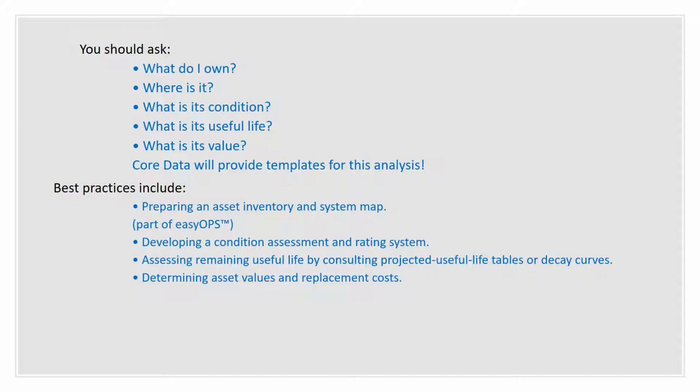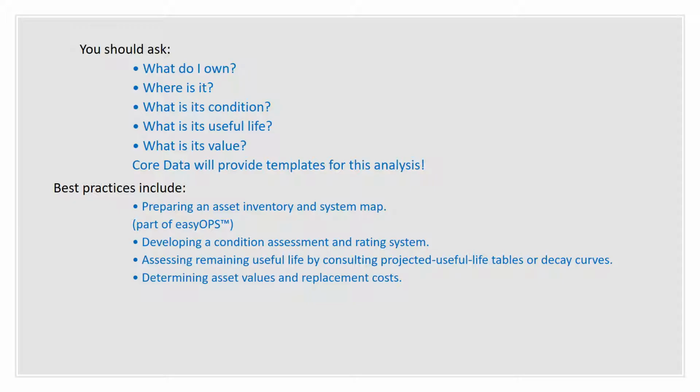The best practice is preparing an asset inventory and a system map. Many people use a GIS system. EasyOps does this with Google Maps as part of the application. No additional cost. Developing a condition asset assessment and a rating system. The American Society of Civil Engineers provides a grading system that is part of EasyOps.